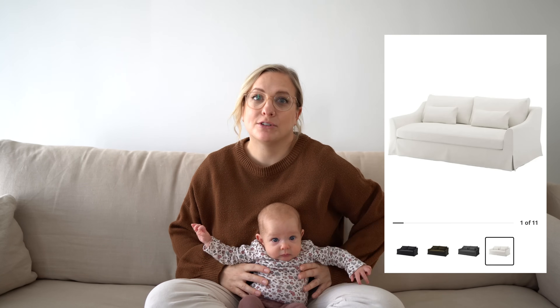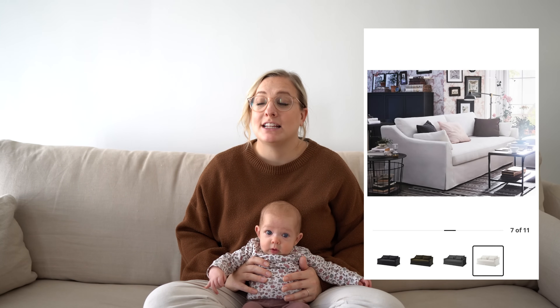I really, really wanted a slipcover sofa with a bench seat. I kept coming across this style on Pinterest and just loved it. I searched and searched, and when I would find something semi-affordable, there was like a 14-month or 10-month lead time. I needed something in stock and affordable, and that led me to the IKEA Färlöv couch — I had never seen it before, but when I saw it I was like, oh my gosh, that is literally what I've been looking for, for half the price.